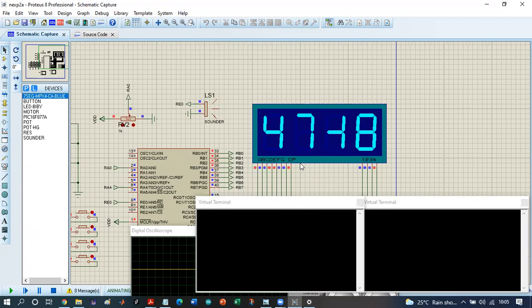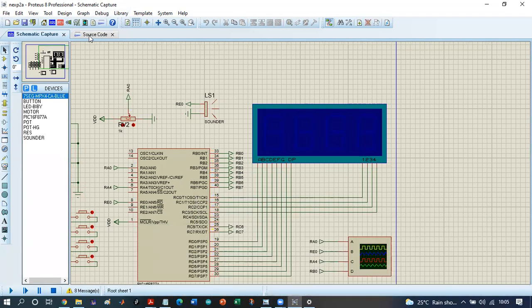I'll tell you why it's counting very fast, then we are going to slow it down in subsequent code. So it started from 0, then it counts to 9999, then it reiterates again. It's almost getting to 9999, then it's reiterating again, and it's doing that very fast. That is basically what this program is doing.